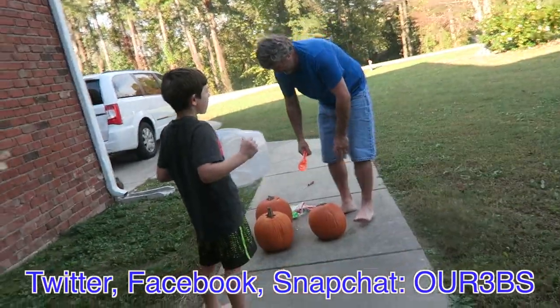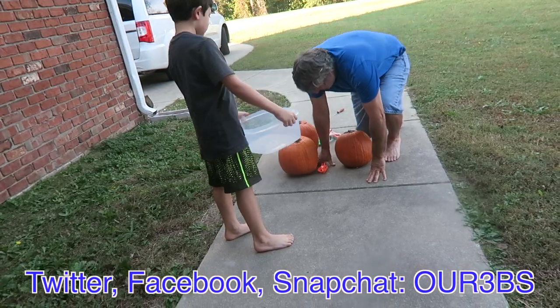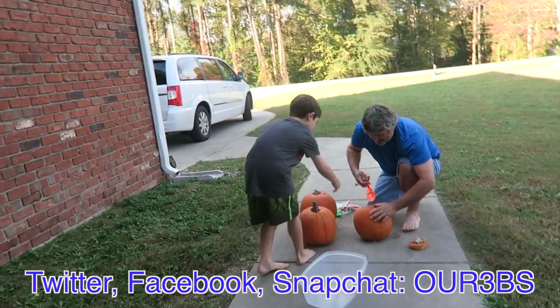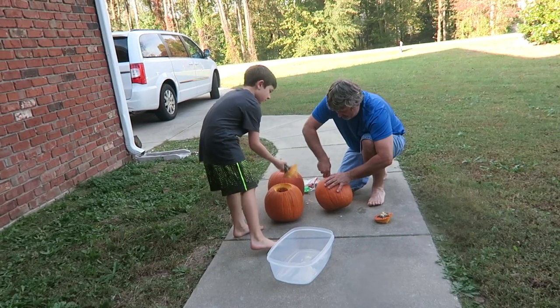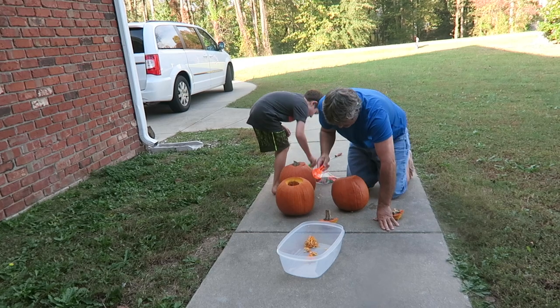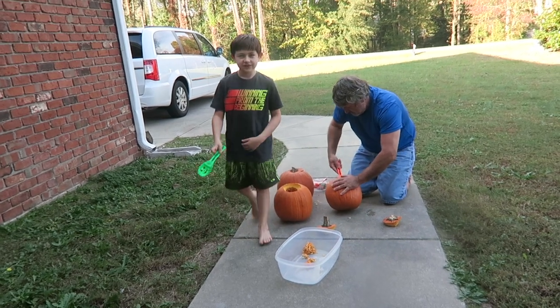All right, so now they are going to clean out the inside of the pumpkin with the scooper. Ben, get another scooper and do it. And Ben wants to save the pumpkin seeds to eat them. He's never eaten them before, have you? So how many of you guys have eaten pumpkin seeds? I've made them before, but I can't remember how they turned out. So I hope they turn out good.